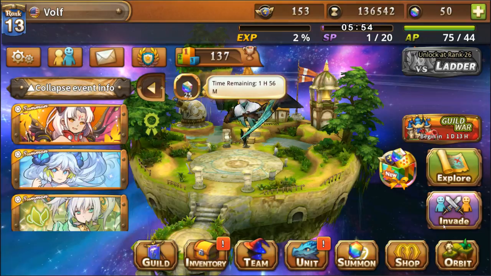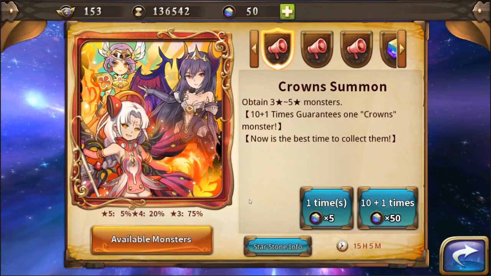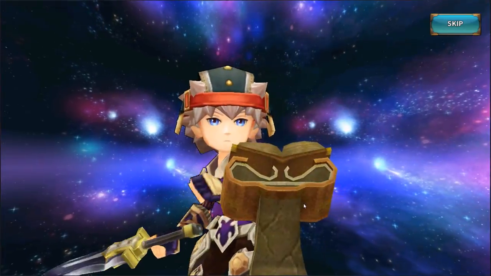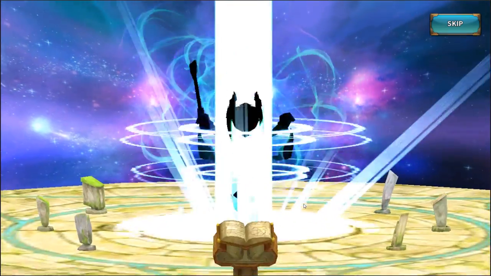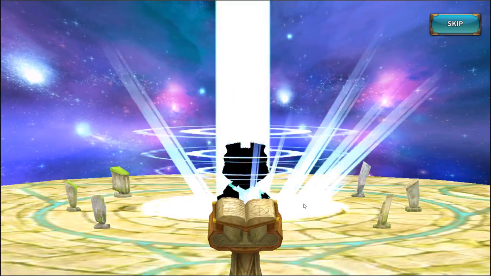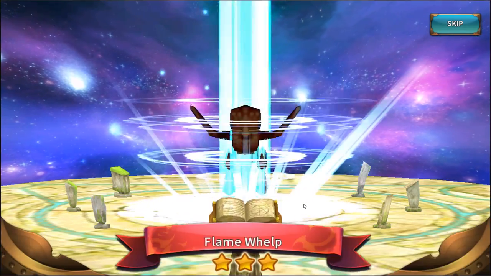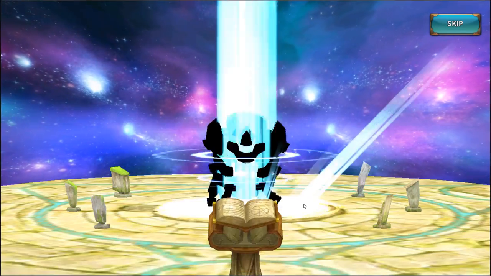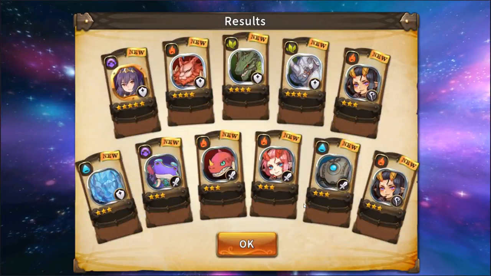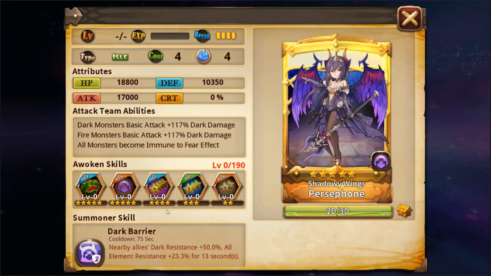Hey guys, here's a little bit of a bonus clip of me summoning. I actually got the gems for it later on while I was editing this video. So let's see what we get. Oh, so we got her, that guy. It's quite a bit of a good selection. Ooh. Did we get her? Yeah, we got her. The one that I said looked cool, we got her.